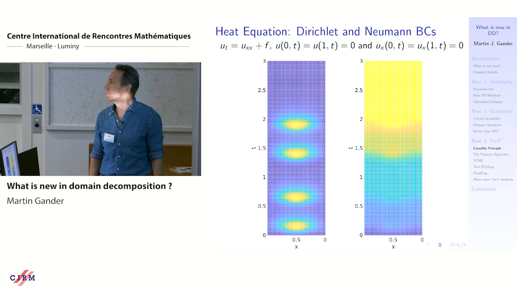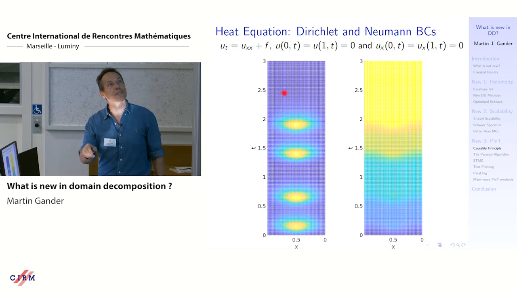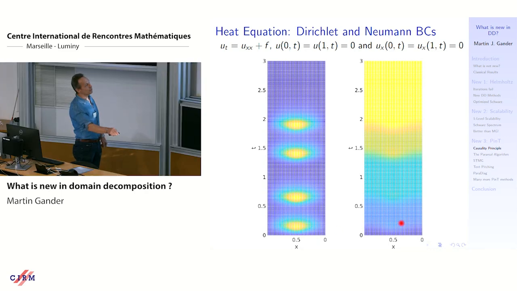This is local in time, even though it's the far future. This changes if you put Neumann conditions. Here I put Neumann conditions. Now if you heat here, then you turn it off. The whole thing is a bit warmer because it's insulated. It remembers that it was heated.